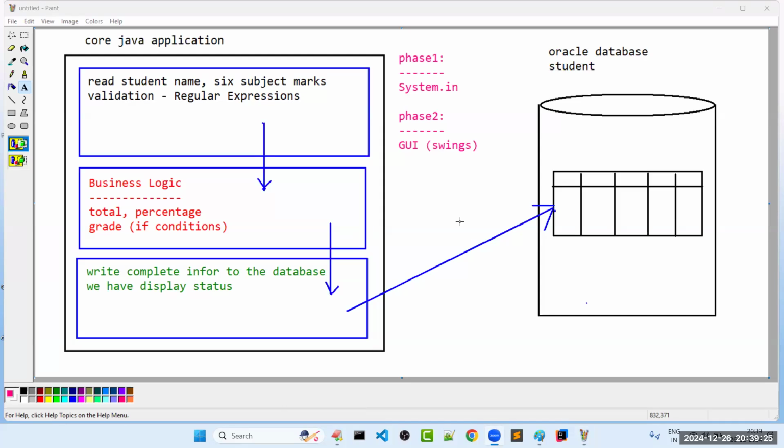Okay. Sir, where can we utilize this project? I mean, this application which you are creating, a core Java application. I mean, the utilization of this project. Utilization in the sense, sir, very simple. What is your qualification now? What are you doing now? Are you doing any job or are you a student? Yes, sir. I'm a working employee, having 1 year experience. Okay, fine. In Java or any other technology? No, no, sir. I'm from a testing background.